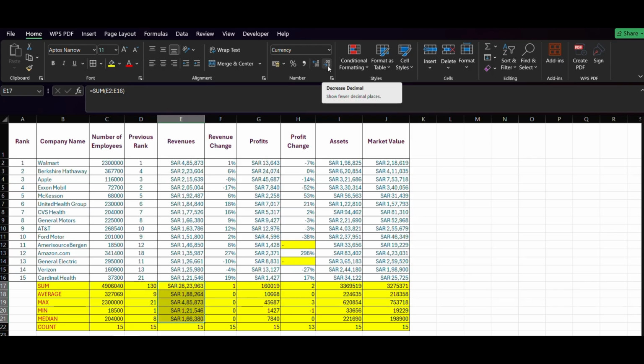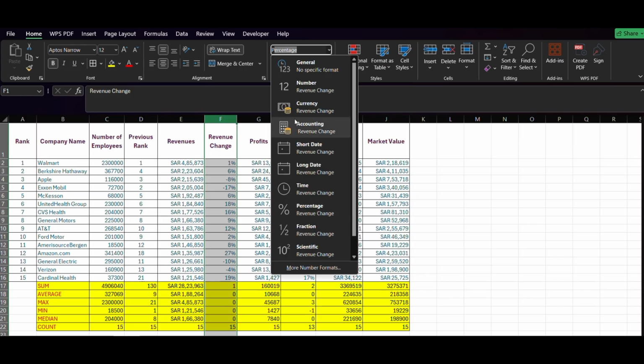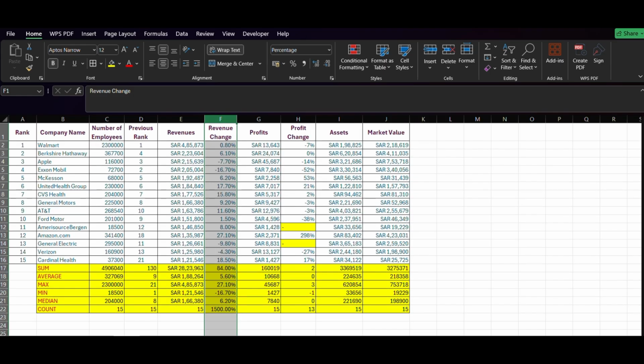Let me just show you in another thing. Just see here, another column. When you take the revenue change, it's in percentage, right? Yes, so you can take this and go to percentage, enter it, and it comes with two digits after the decimal, right?